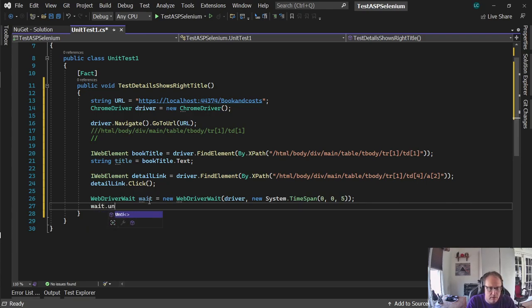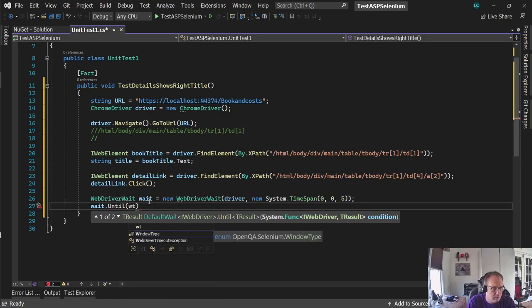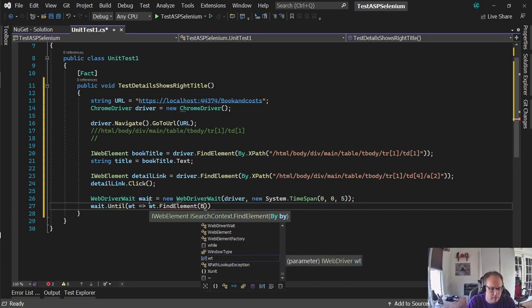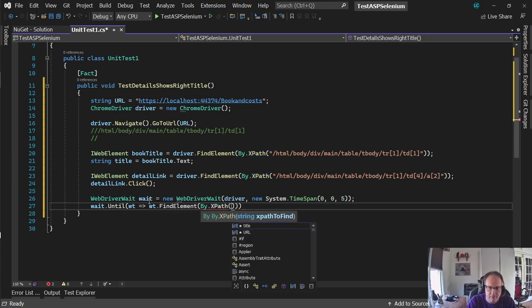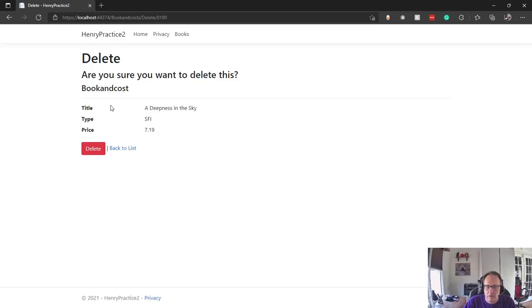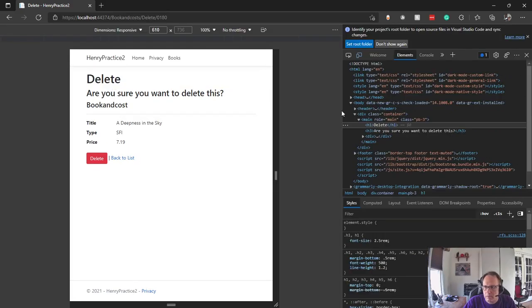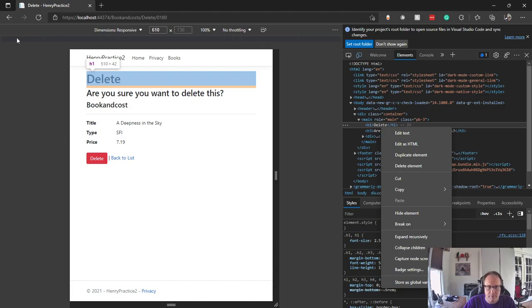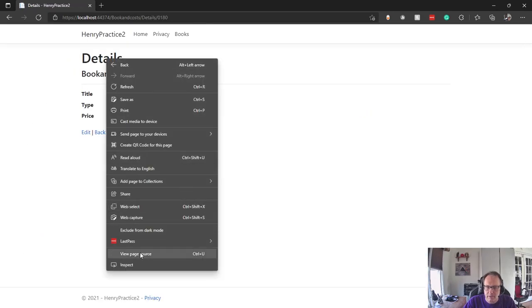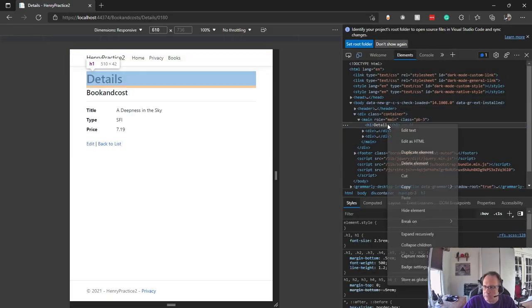And I'm going to wait until a particular object appears. And I need to go get that XPath. So that's going to occur when I do this, when I click on details. This appears. That delete appears. Oh, I don't want to delete. I keep hitting delete instead of details. Inspect. So I want details. Copy the full XPath.